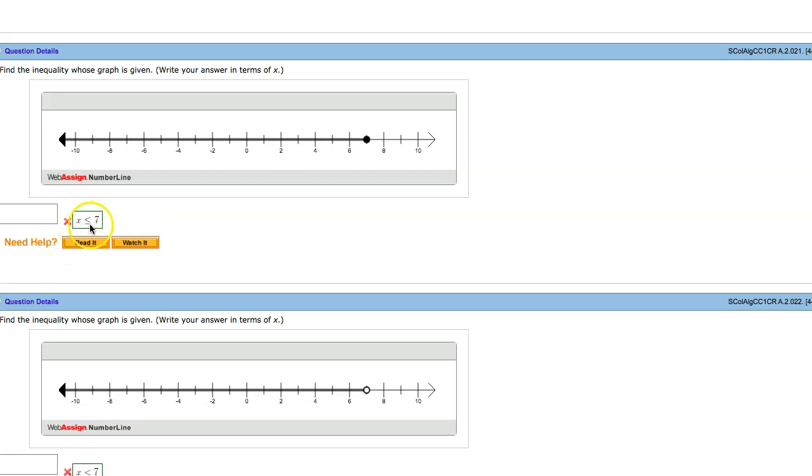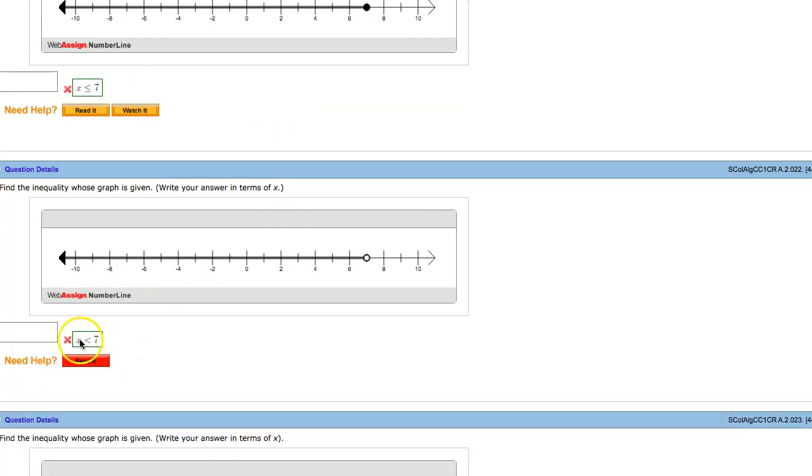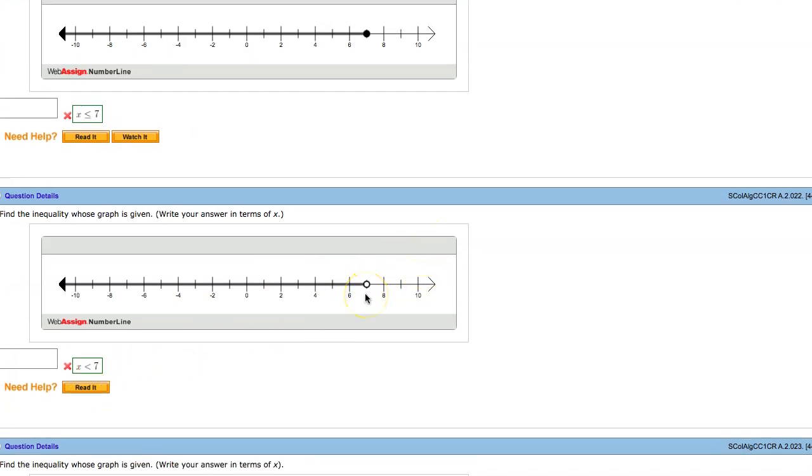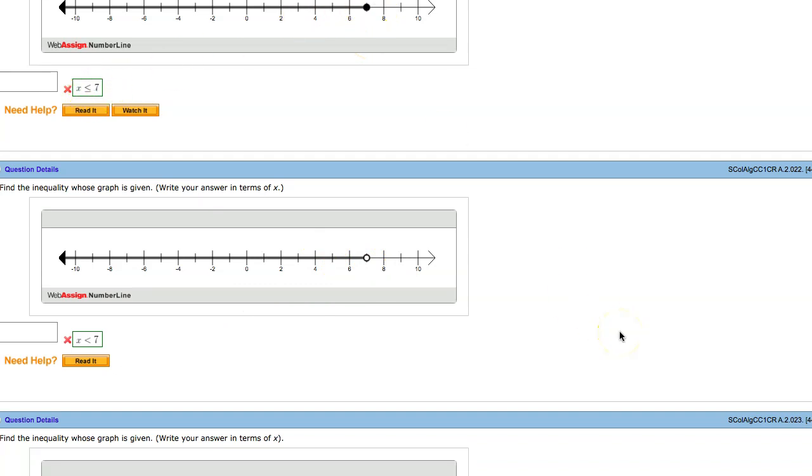We could have done that a long time ago. Okay. Again, put the x on the left. Now 7 here. And it's just like the other one except we got a white dot here. So we don't put the equal to. That's the only difference. You see, these guys are cousins, except we got the white dot here, right? So unlike its cousin, less than or equal to, less than has the white dot. On the second cousin, you can't put your foot on 7. Whereas on the first, this cousin up top, you could put your foot on the 7. Okay.